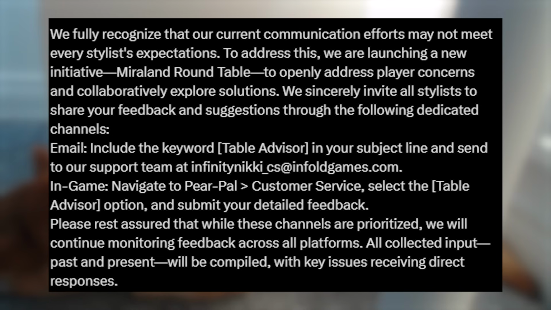The way this will work is that in the Discord server, you can share feedback and suggestions through dedicated channels, and if you'd rather do it through email, you can just include the keyword table advisor in your subject line and send a support email. We also get the option to do this in-game through the Pair Pal, and there you just have to navigate to the customer service and then select table advisor. So I guess now we have the chance to consistently send feedback, even from things that are bugs and such from past versions, which is really nice to be able to do, because again, this can get kind of buried in feedback forms.